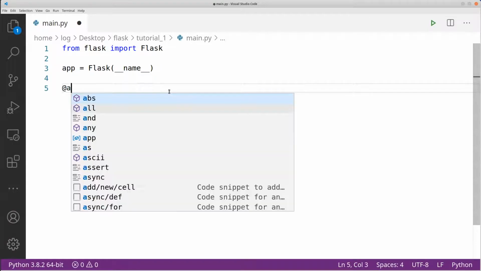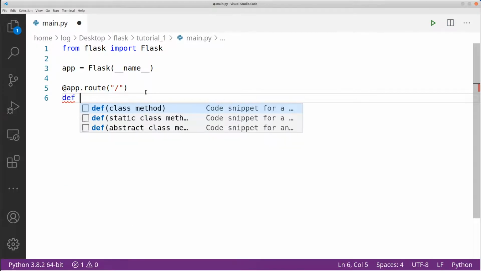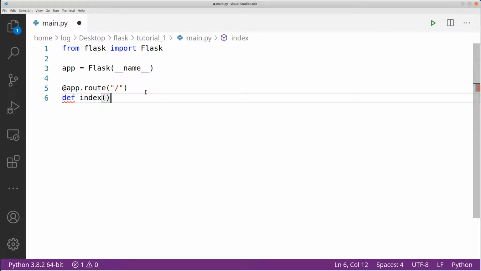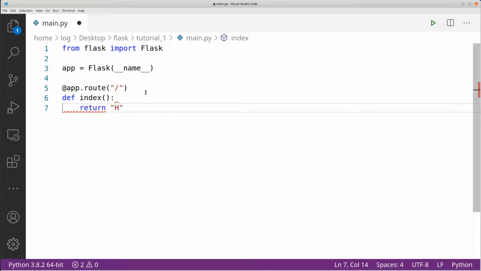So for example, if we have app route and we do just a base route, when you go to our website, the base domain, it's going to match this. And what we want is to do some logic based on that match. So if we match something, we want a function that does something for us. And here, all we're going to do is just say hello.